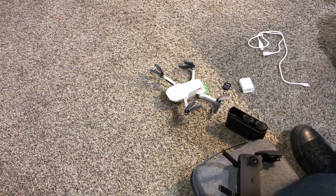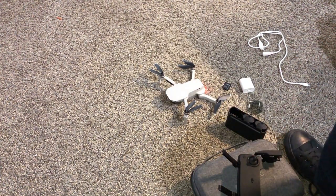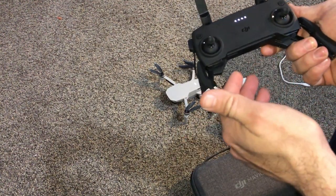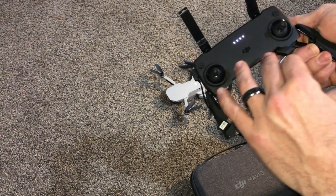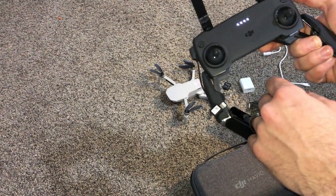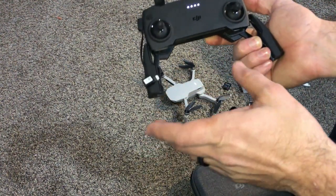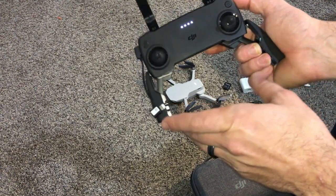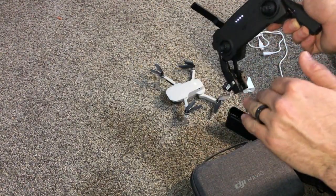It'll make the chime, the DJI famous sound that it makes. Now that you got both devices powered on, later in the video I'm going to show you what the actual DJI Go app looks like and how to connect. We'll just pretend I'm using my phone to record this, so we'll just pretend that the phone is mounted in here and it's connected. You could see through the camera.